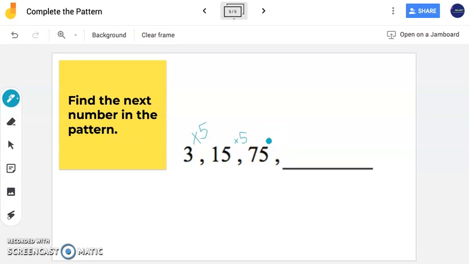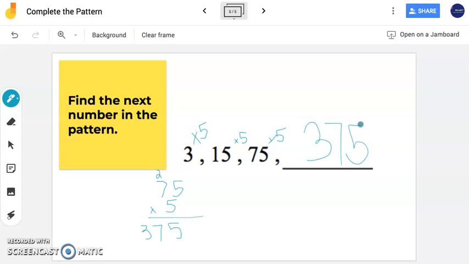So now I could do 75 times 5. Now, some of you might be able to do that without showing any work, but some of you might want to write that out on the side, which is absolutely fine. In fact, I'm going to do that on the side to confirm that I will get the correct answer. So now after I do my multiplication, 5 times 7 is 35 plus 2 is 37, giving me an answer of 375 as my next number in the pattern. Now, some of these patterns might require you to do some work on the side to help you determine that next number. Notice here I identified the rule of multiplying by 5, which helped me find the next number in my pattern.